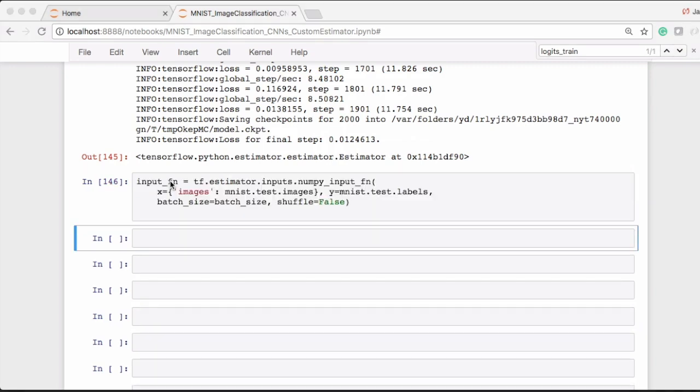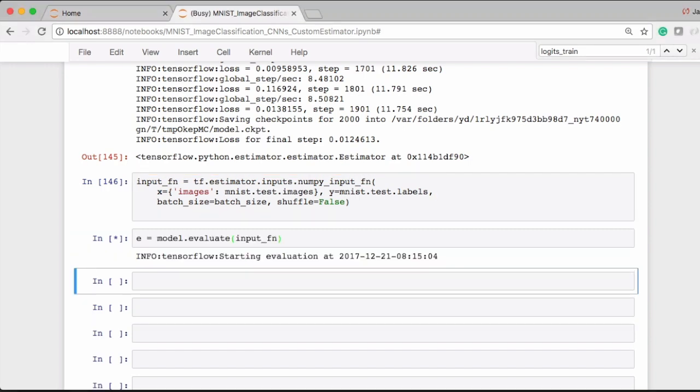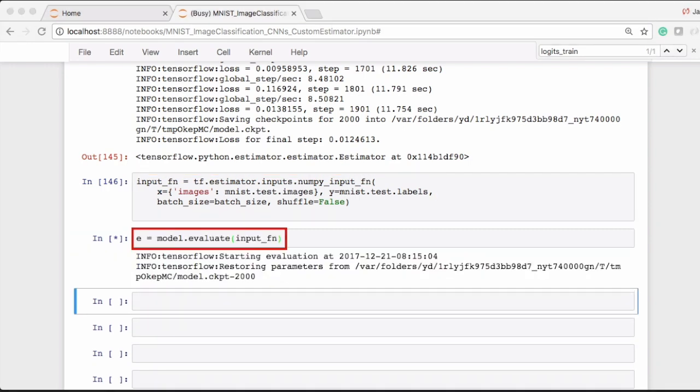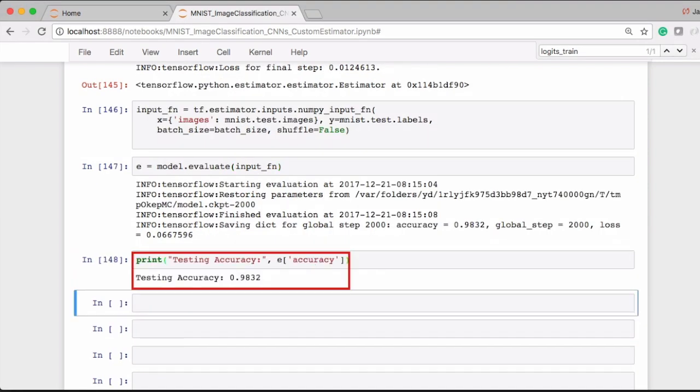Let's run this model on our test data. We specify another input function for this. It's once again a numpy input function, but this time it takes in test images and test labels. Go ahead and call model.evaluate and pass in the test data. Because we've specified accuracy as one of our metrics when we set up the estimator spec for the evaluation mode, the evaluation result will show us the value of accuracy on our test data. Notice that for the same convolutional neural network, we've achieved an accuracy of 98% on the MNIST dataset. That's because it's a far simpler dataset.